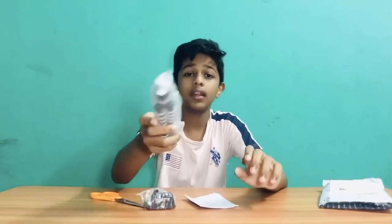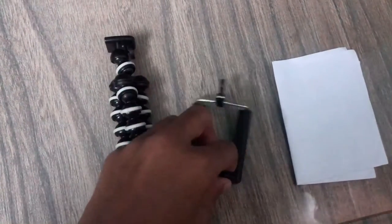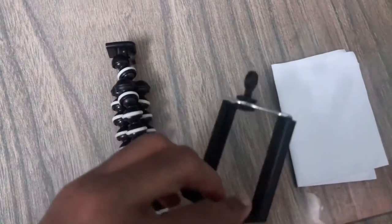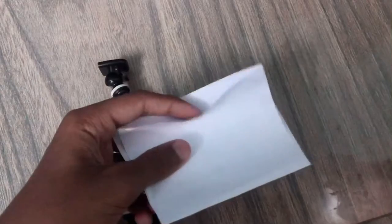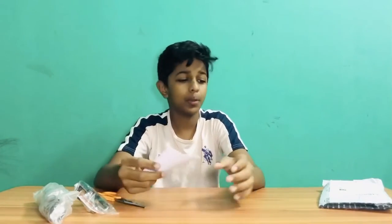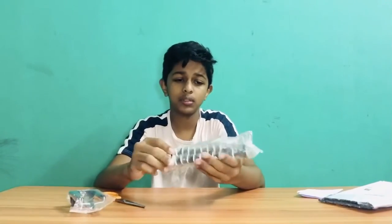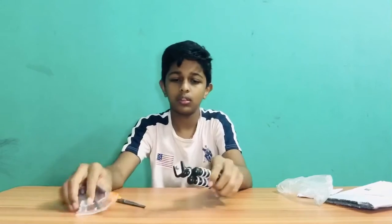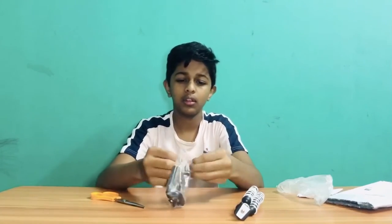So guys, there is a GorillaPod inside this and a head to hold the mobile phones. I mean the mount to hold on top of the GorillaPod, and a paper. So let's check what paper this is. So this is the shipping address paper and the Amazon paper which we got with the package. So guys, now let's remove this from the plastic cover. So this is the GorillaPod and this is the head.